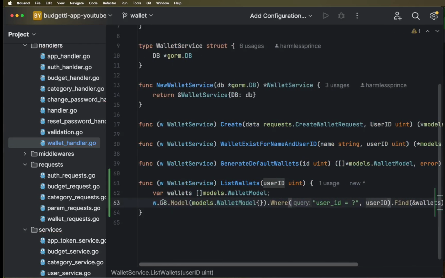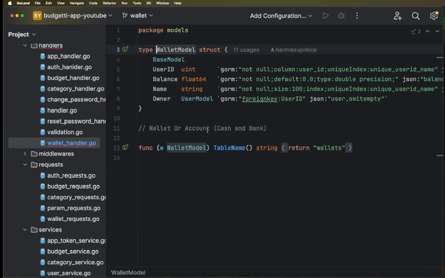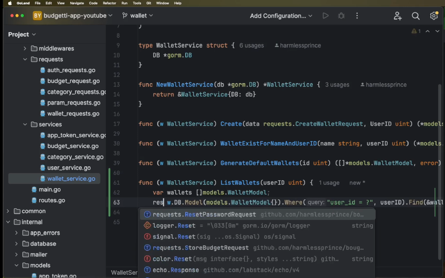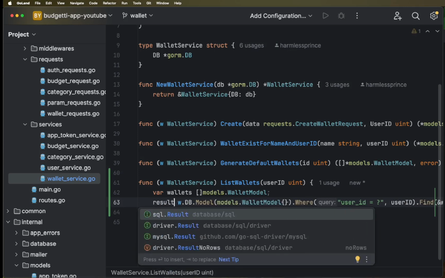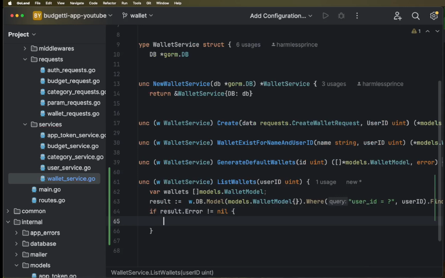So now this will query our database by doing a select star where user ID equals to this. We should not forget that our wallet model has a user ID column, which is what we are querying using this particular result right here. This produces a result, and we can check that if result.error is not nil, we want to return nil for our wallet, then the errors.